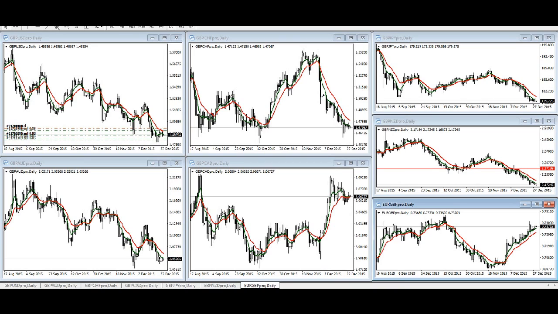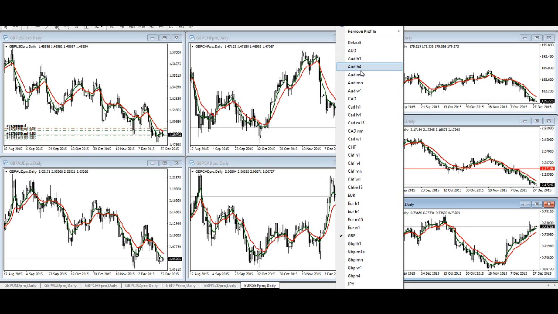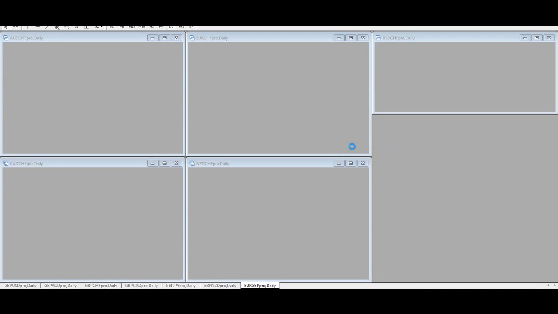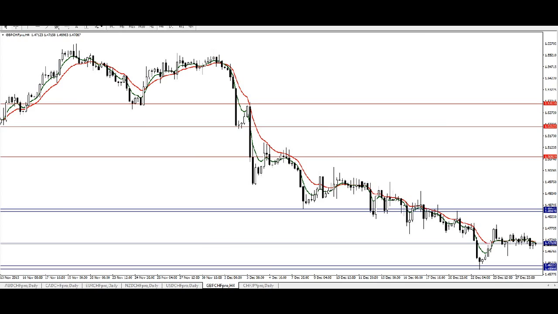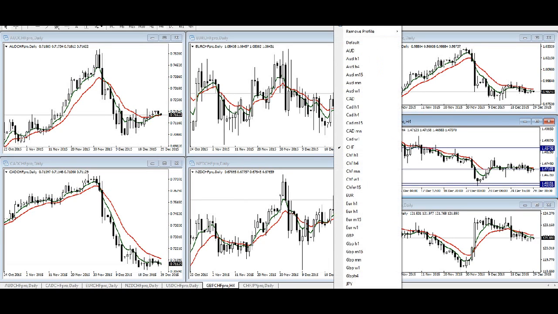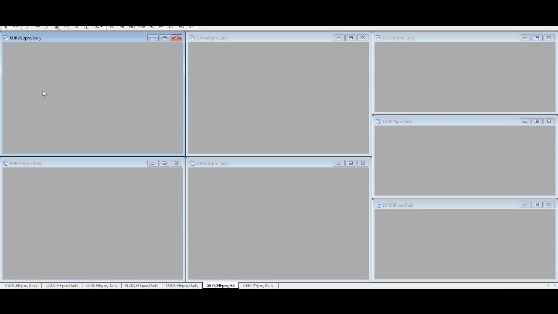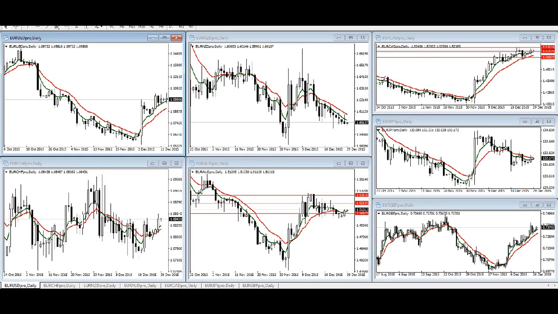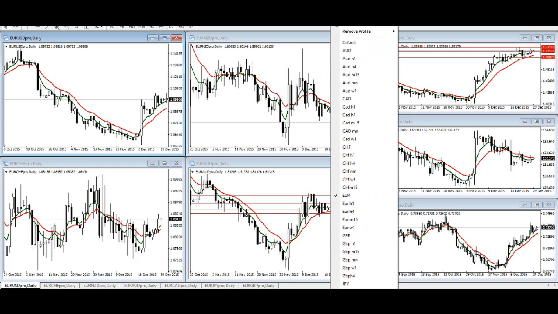Now the reason why you do that is because you will set up all of these, and you'll notice when you go to different things. Let's say you're going to go to the Swiss, you're going to set up the same exact thing on the Swiss. Well, it's going to be there, and you'll notice here's the Swiss, here's all my dailies on the Swiss. You want to set these all up so that when you're analyzing things, it's a lot easier to go through. So now I want to look at all my euro pairs. So now here's all my euro daily pairs.